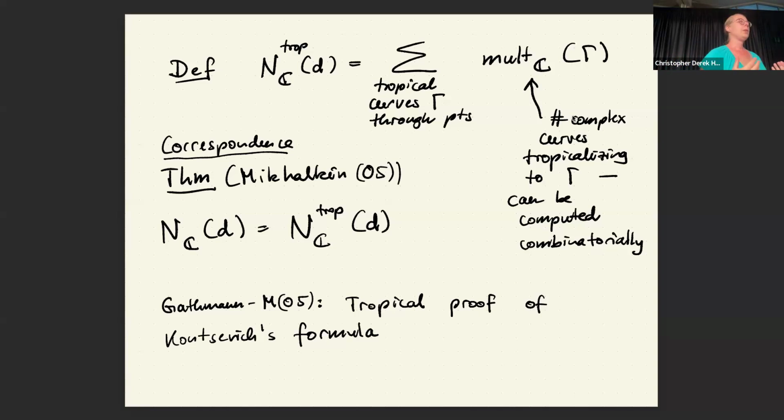And this theorem sort of opened a door, yeah, because once you have this correspondence theorem, you can now use the tropical side to study the numbers that you actually care for, yeah. You can try to find new formulas, yeah, structural properties, whatever, by just looking at those nice graphs in the plane, and it's nice to use this combinatorial tool to get new information about your algebraic enumerative invariants. And just to mention one example, Andreas Gathmann and myself gave a tropical proof of the recursion by Kontsevich. So that can also be shown with combinatorial methods.